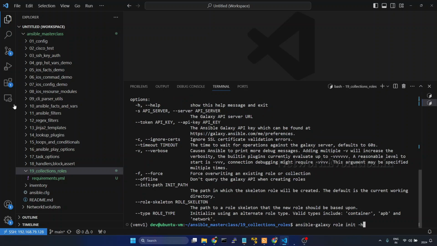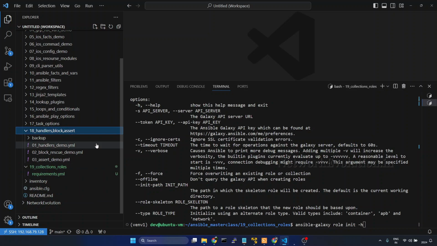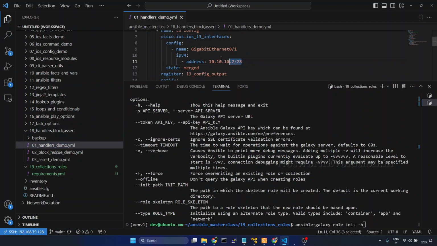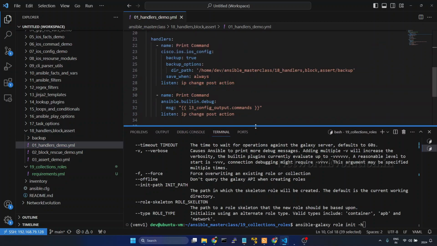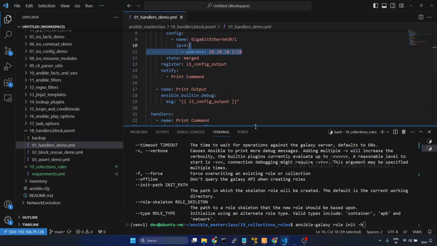What we'll do is reuse the handlers demo code within a new role. There we were trying to configure an L3 interface, and we were taking a configuration backup if there was any configuration change in the interface config.